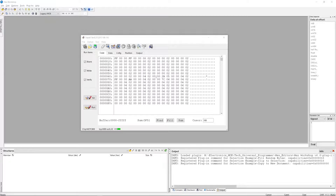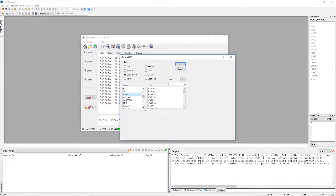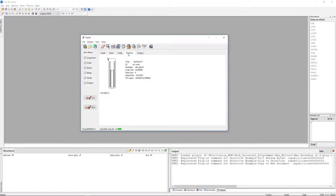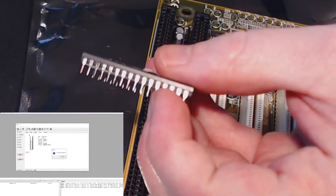I've got my EEPROM programmer hooked up. Let's try to dump the BIOS. Selecting chip — EEPROM — Winbond, W29EE011. Selecting position, then read. It says 'no chip placed' — that's some great Chinglish. Some of the legs on this chip are still pretty dark; I'll use a fibreglass brush to polish them up a bit.